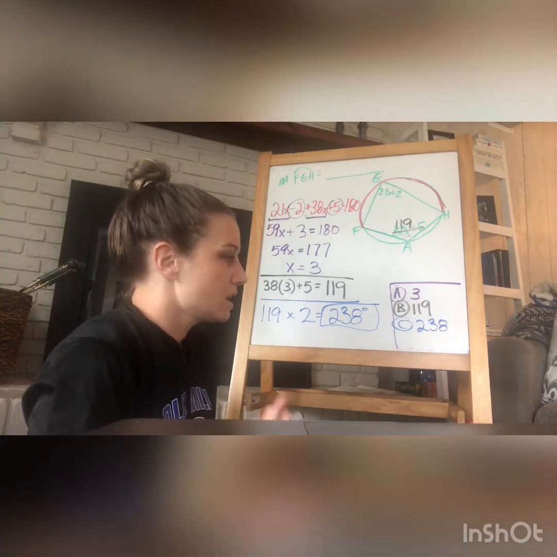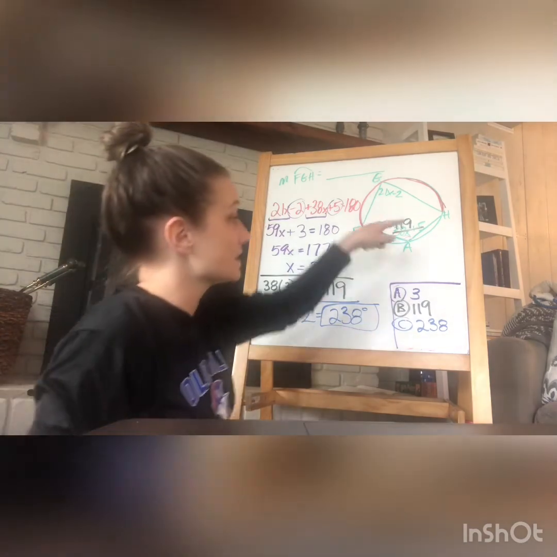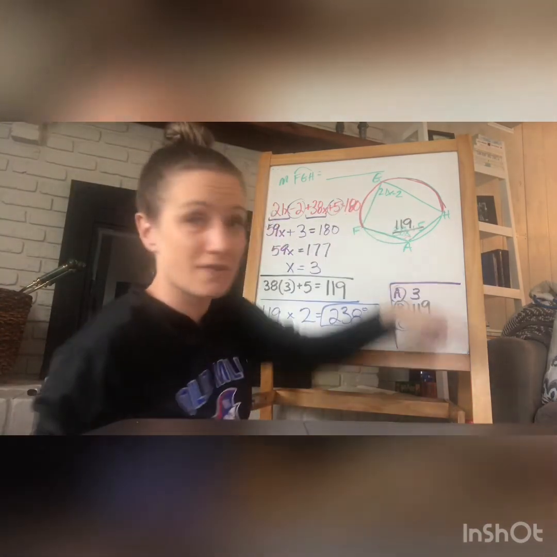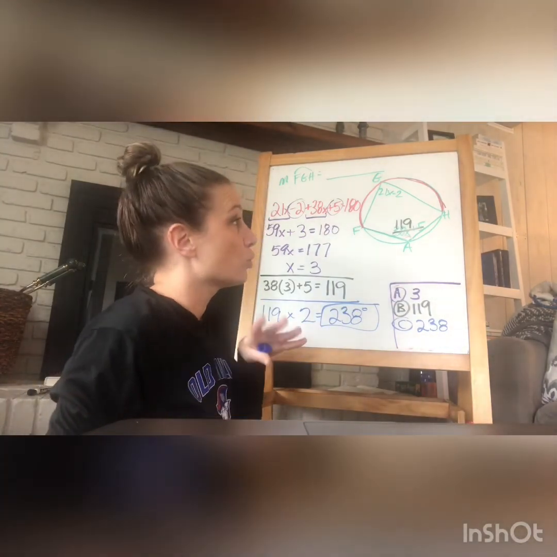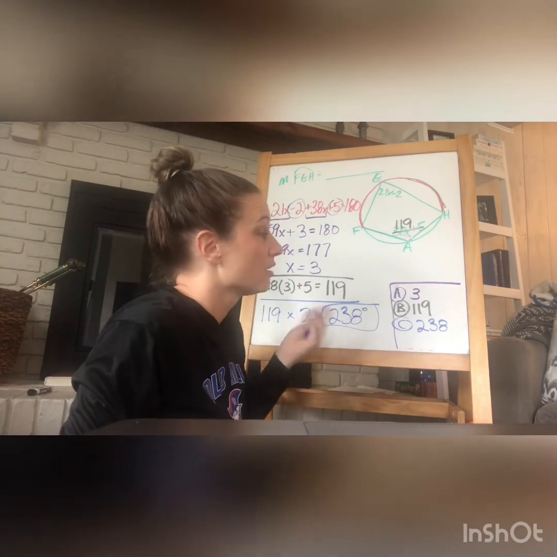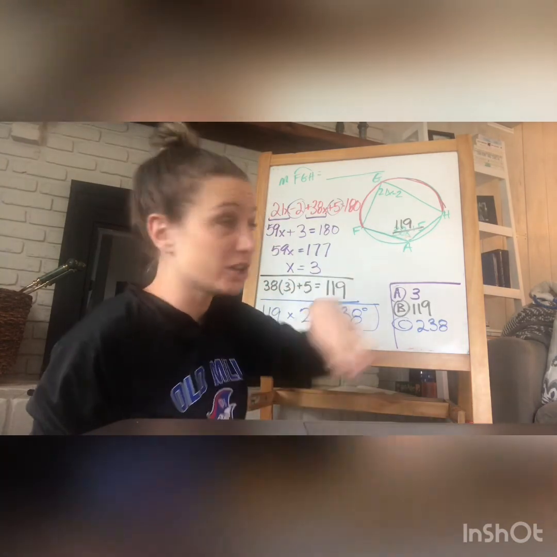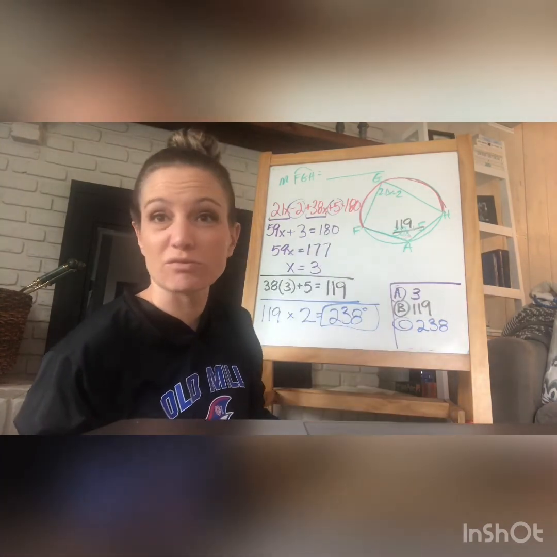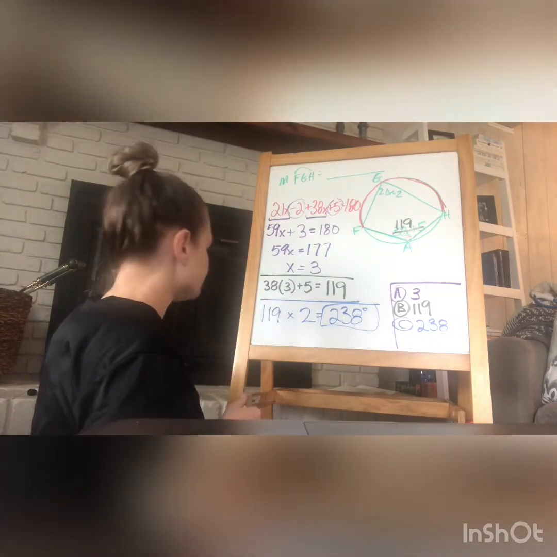Now, what would choice D be? Or E? I would say that setting these equal to each other, 21x minus 2 equals 30x plus 5, because kids make that mistake all the time, most common. So what would your x value be for there? Substituting that bad x value in for A, and then doubling it to get that arc. So did you use that wrong x value throughout the whole entire time? That could definitely be an answer.